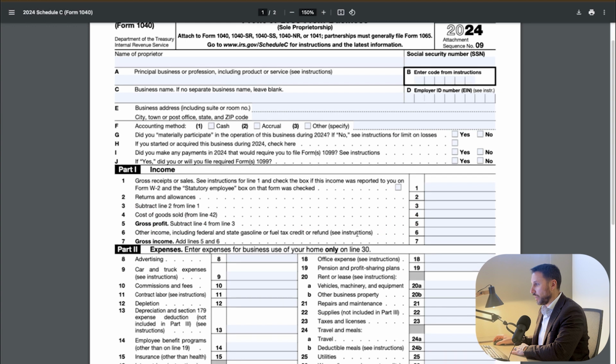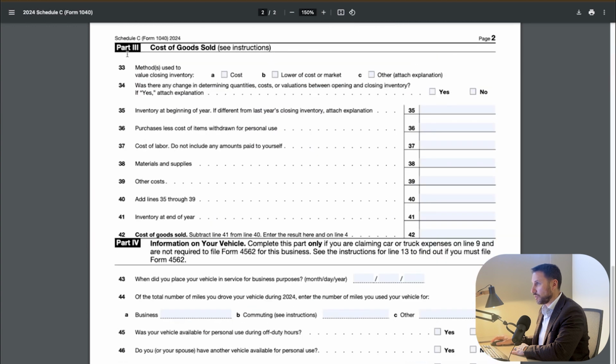And that's not a direct entry. It's actually on this cost of goods sold schedule here, which rolls up. So there's this section which is other costs, line 39, and you would enter all your fees that are charged by Amazon on that line item.